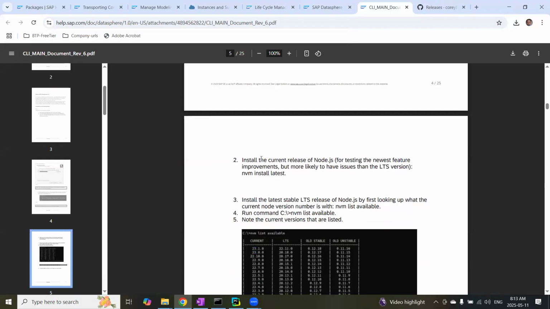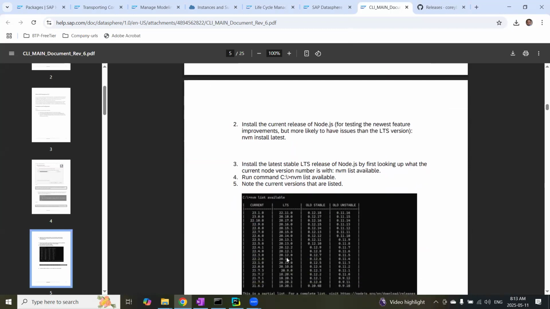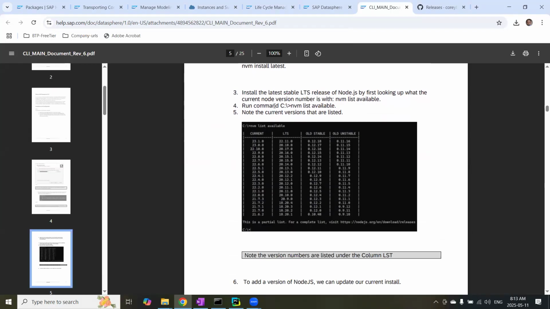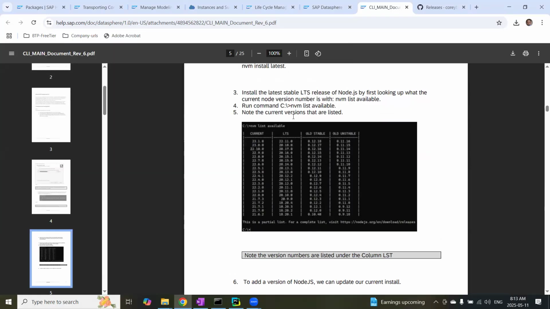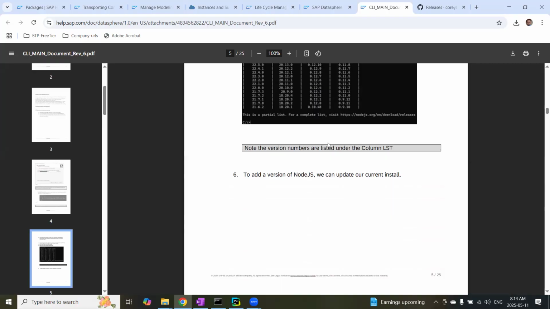So the second step is to install the current. We did this one already. So 22 is the latest version, so I don't have to really worry about. You can check the list by running nvm list. This will get you the different versions. So it's only displaying the latest version, but that is good. I think 22 is the latest version in Node. So we have the latest version, so there isn't any problem.